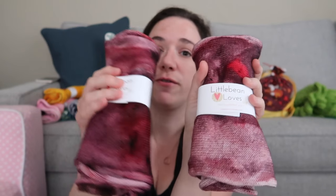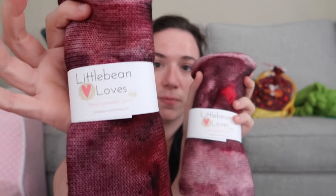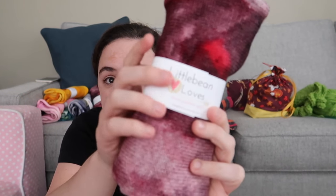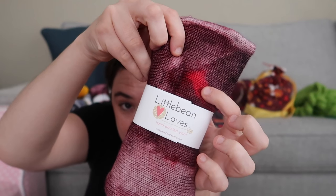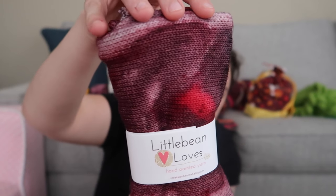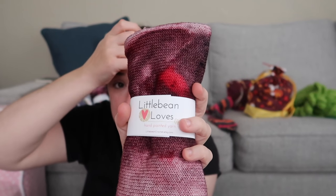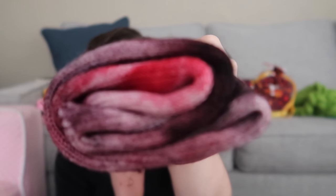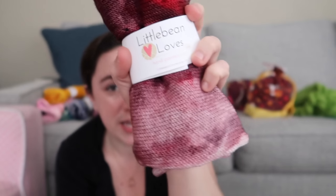Next is 'Sectumsempra.' This and the Fermented Chocolate Cauldrons look pretty similar but were dyed with different colors. This one is more deep browns and pinks, then some lighter browns with blood tones — like an aged blood look — with spots of bright red. 'Sectumsempra' is the incantation Harry used fighting Malfoy, found in Snape's potions book, and it's a very gruesome spell, so the blood tones make sense.